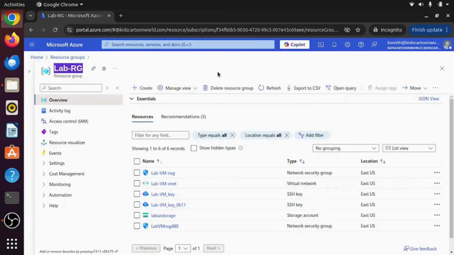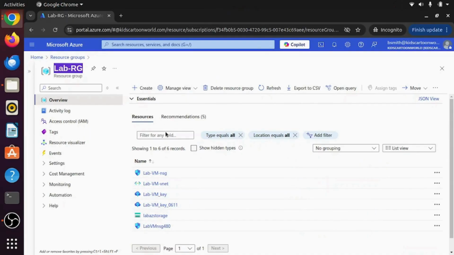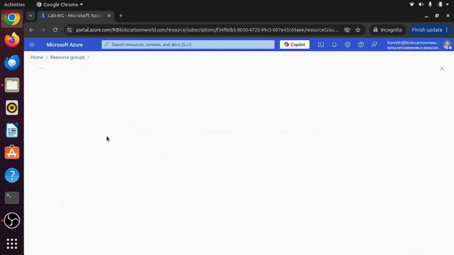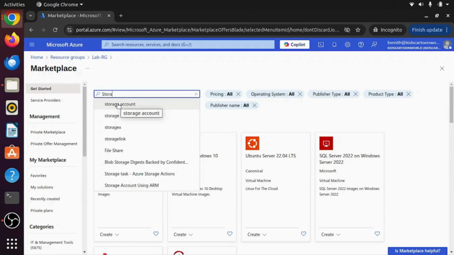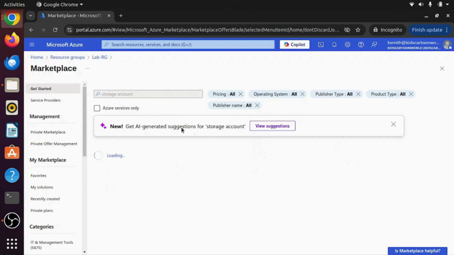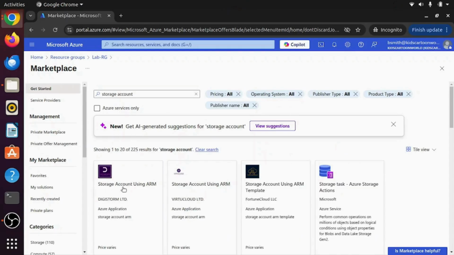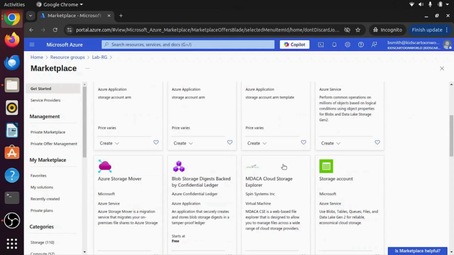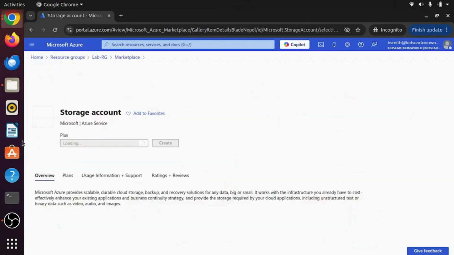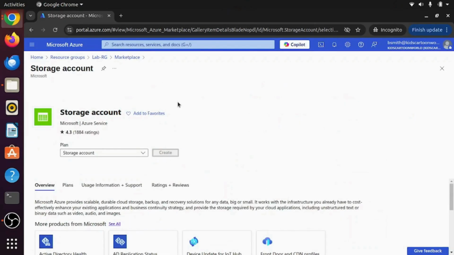Okay, let me just try to create any resource. Let me try to create a storage account. I want to create this.